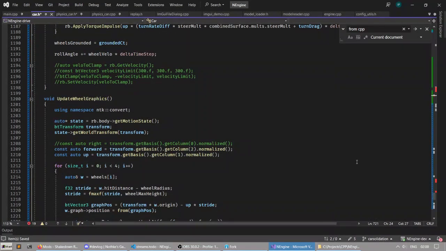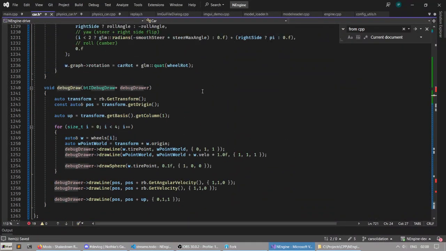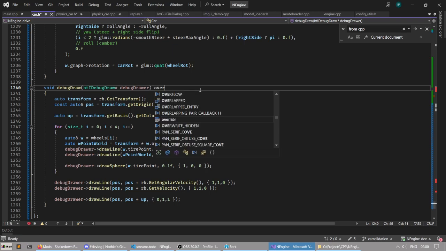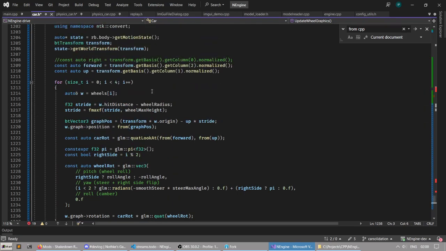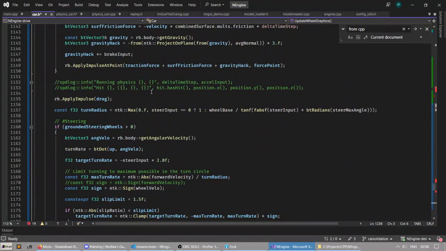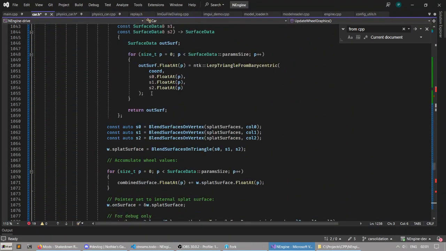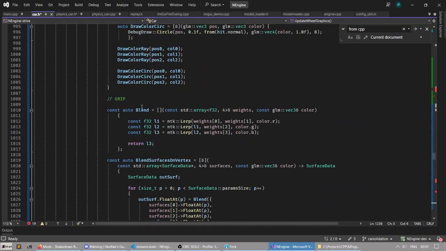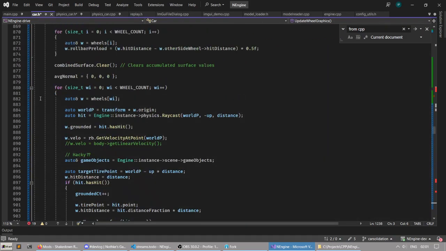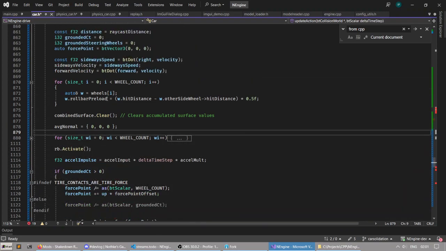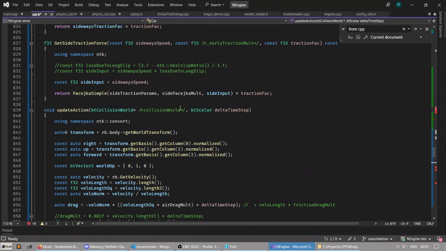So I'm just gonna say debug draw override here. Hopefully that works. And this one. Oh my god, this is where I'm calculating all the grips. Yeah, for blending the surfaces and everything. And this needs to be override.